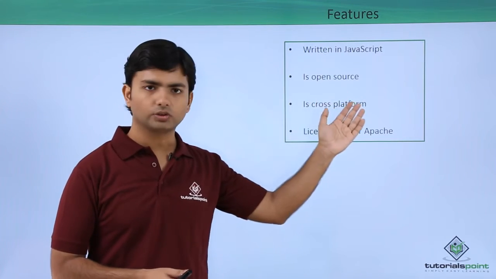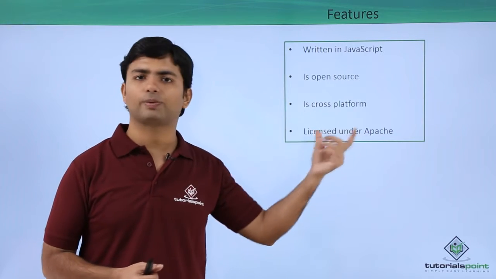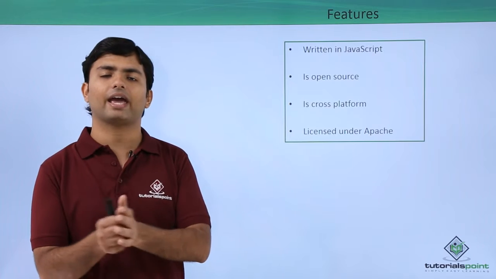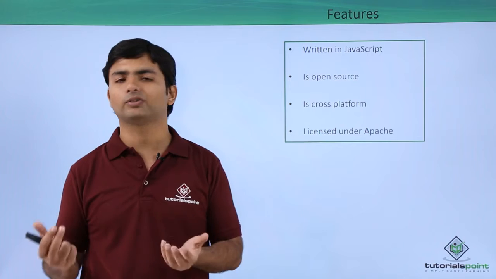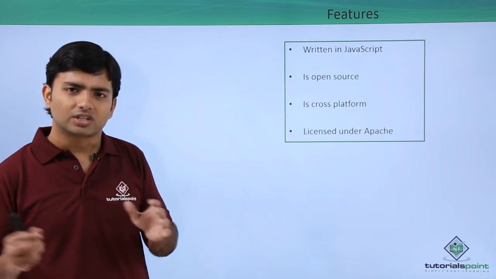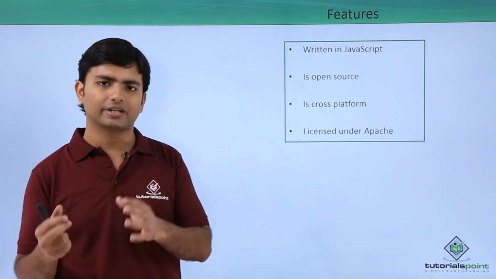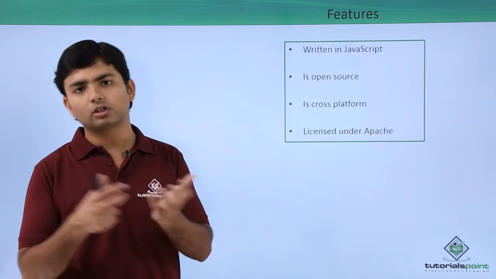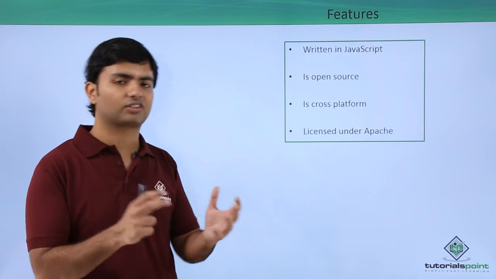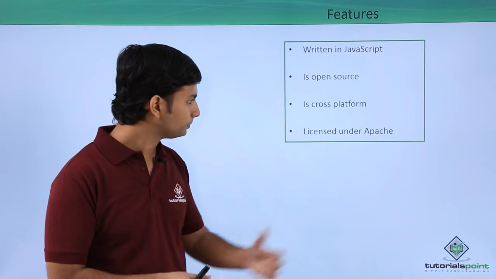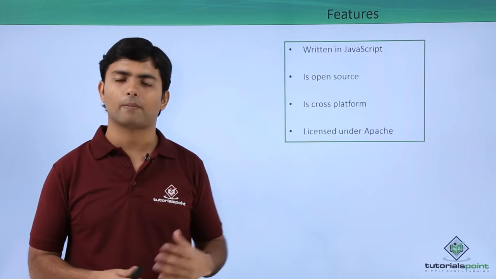It is open source, meaning anyone can get it for free, and you don't have to pay anything. It is cross-platform, meaning it can be run on any platform, as well as cross-browser. Generally, browsers don't support Less directly because Less doesn't execute in the browser, but all the operating systems nowadays have a compiler for Less, which will give you the CSS result for the particular Less code. It is licensed under Apache.